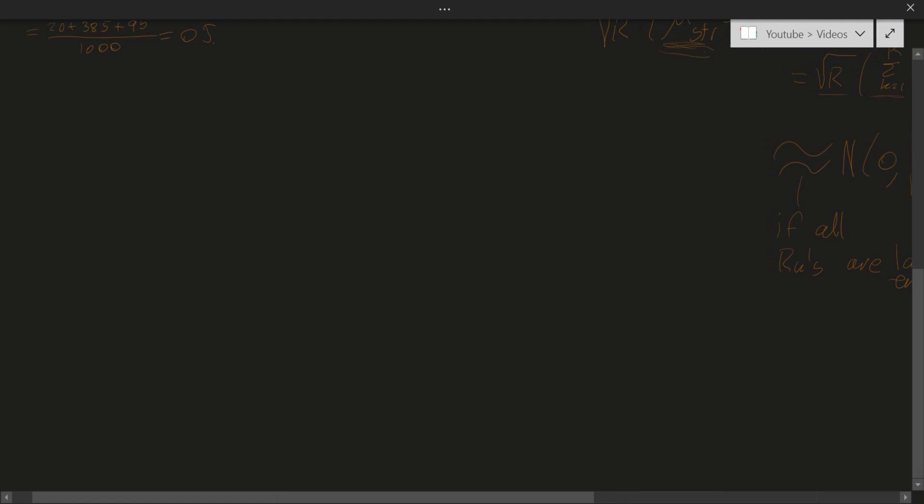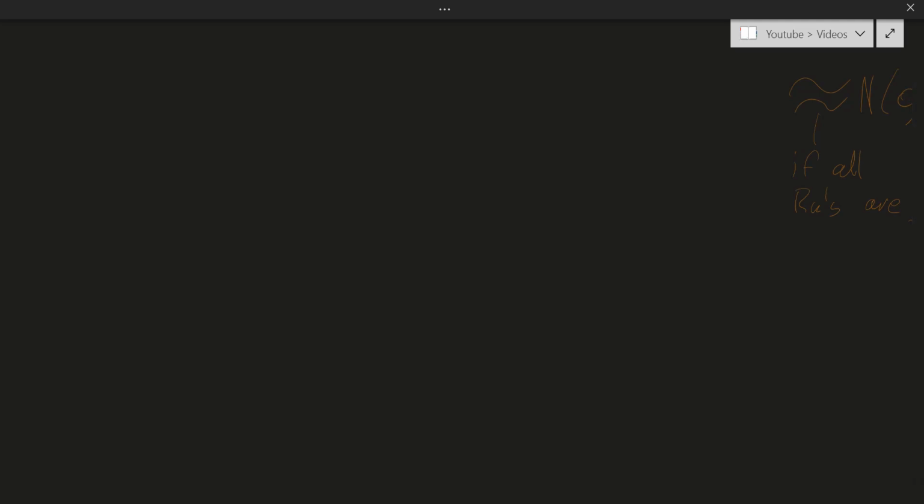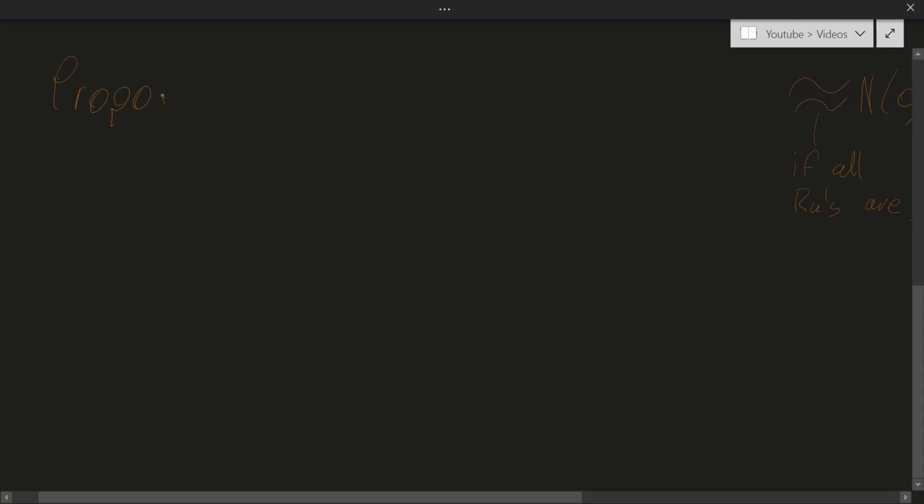But if we just think about how to choose these r_k's, I will only touch on one method. There are a lot of methods. There's even a so-called optimal allocation, which is the best possible, but that requires us to know the sigma_k's, so that is not feasible in most situations. But proportional allocation has a lot of advantages.